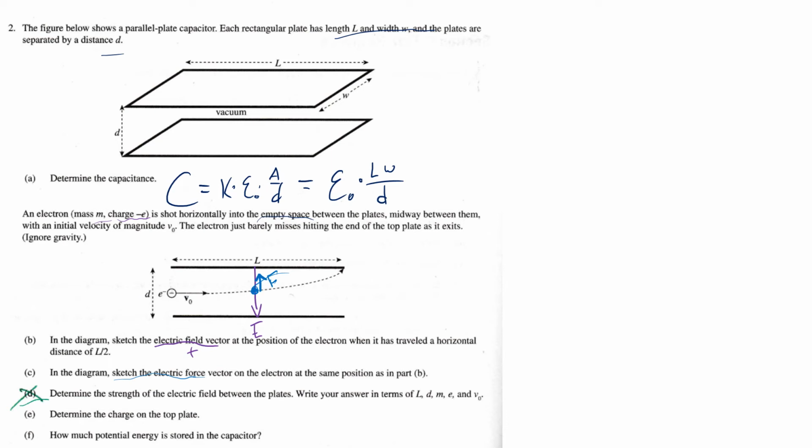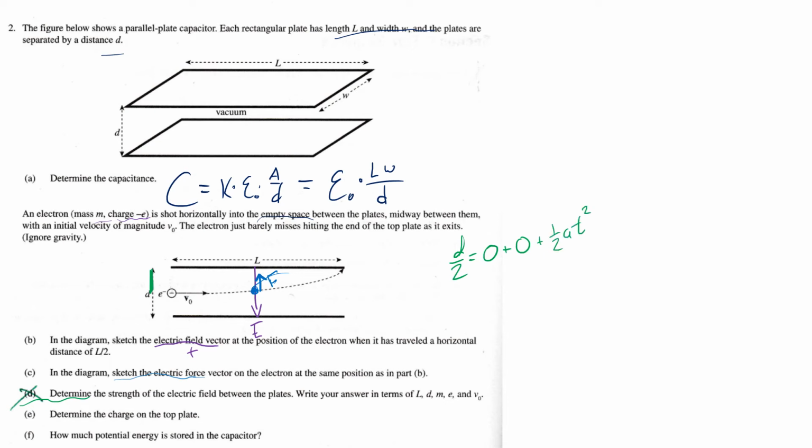Let's do it in green to match the X that got there. Determine the strength of the electric field between the plates. Write your answer in terms of the given quantities. Okay, so we're talking about motion here. We're going to figure out the acceleration, figure out the force, figure out the field. Let's figure out the acceleration first. We're going to use our favorite equation, number 2. So we know this distance here, so d over 2 is going to equal no starting distance plus no starting velocity plus 1/2 times a times t squared.